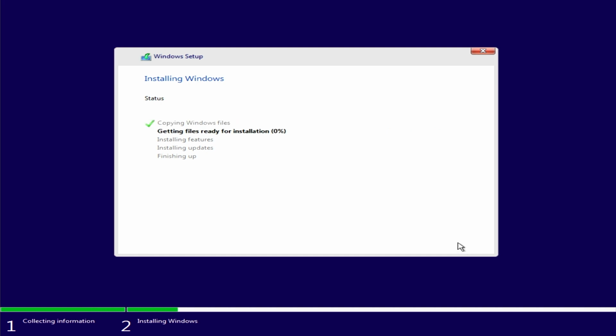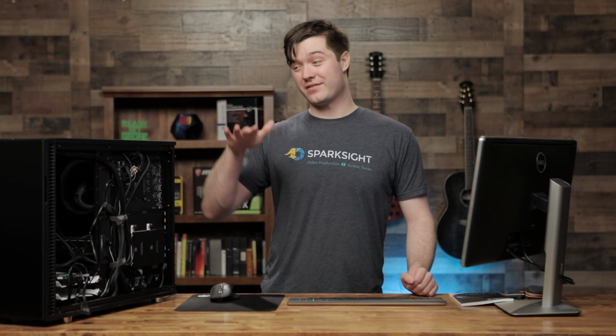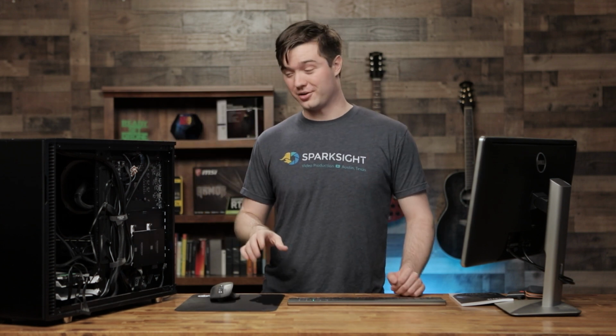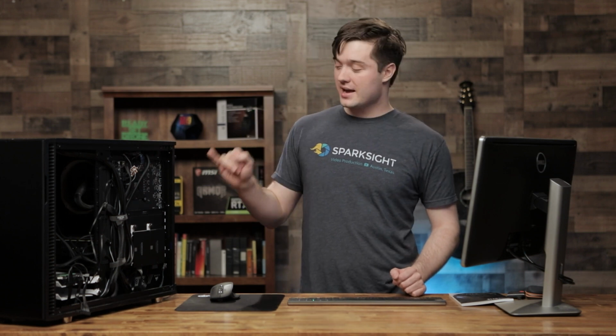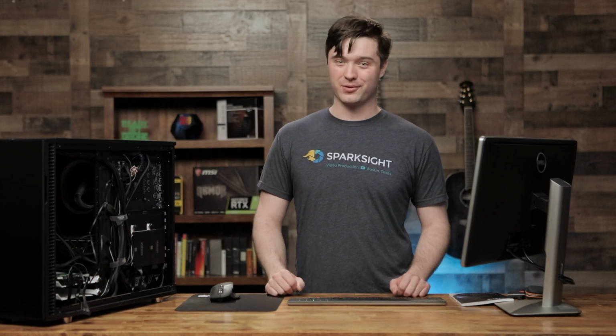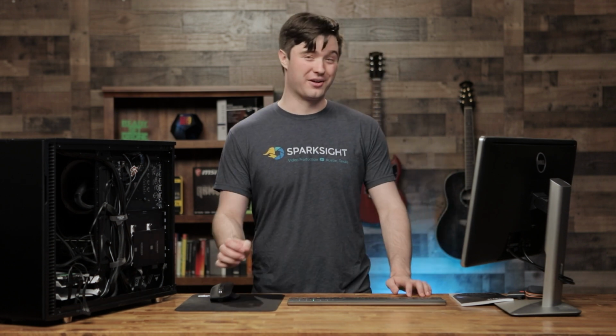And now it's going to begin the process of installing Windows. And long gone are the days of having a disk drive installing onto a hard drive. That was super slow. Nowadays, installing from a flash drive to an internal solid-state drive, really, really fast installation time. I could probably install Windows 3 or 4 times in the same time it takes to render some of the projects that I work on, which I don't know how I feel about.